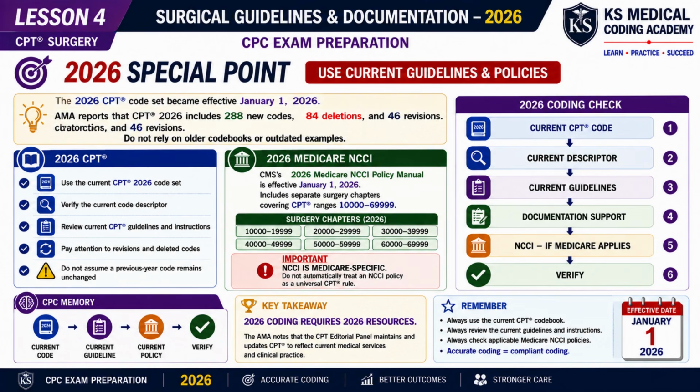Your 2026 coding check is: current CPT code → current descriptor → current guidelines → documentation support → NCCI, if applicable → VERIFY. And your CPC memory is: current code → current guideline → current policy → VERIFY. The key takeaway is simple: 2026 coding requires 2026 resources. Always work from current references and verify before making your final coding decision.